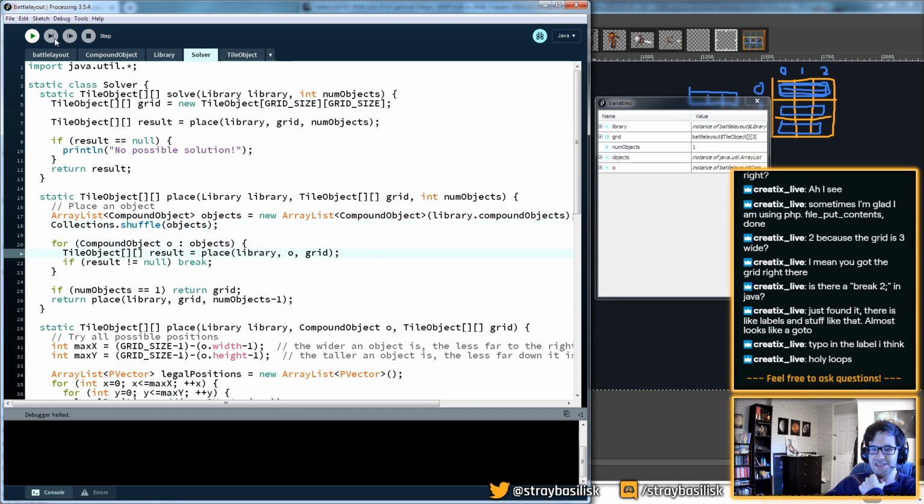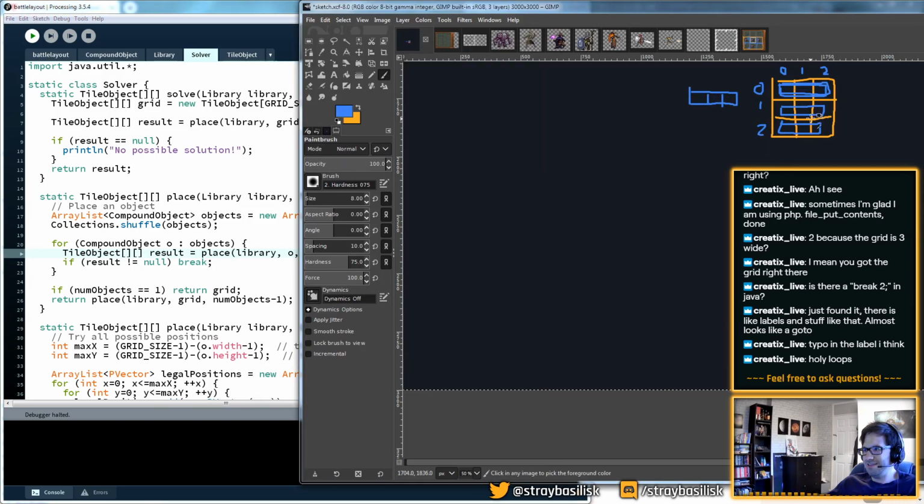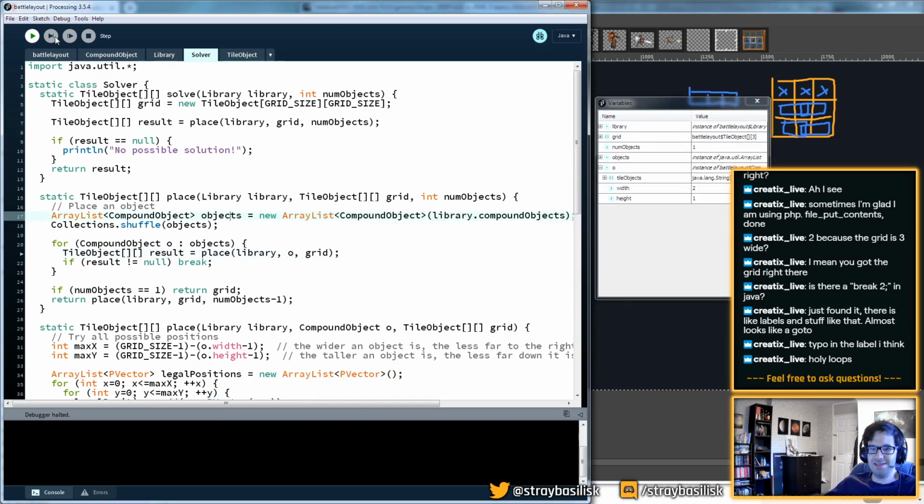Okay, it's going to shuffle the objects. It's going to pick one of them. Which one is it? Okay, it's a 2x1, so that means we know that these tiles are already filled with rangers, so if there's a 2x1, you can go here, here, here, or here. Oh, okay, I've just skipped right over that whole recursive call, but we can at least check the grid and see what it's done there.